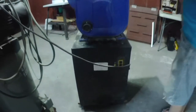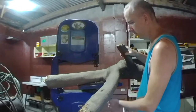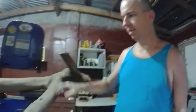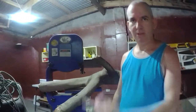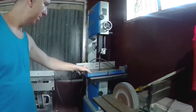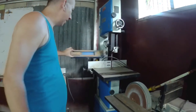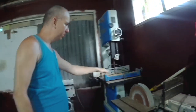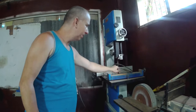Cut this wood. The reason I'm cutting it, I'm not gonna make more furniture or nothing out of it. I'm gonna burn it around the back. I'm burning a few coconuts to get rid of mosquitoes. But this bandsaw here is the one that should actually be getting used to cut that.